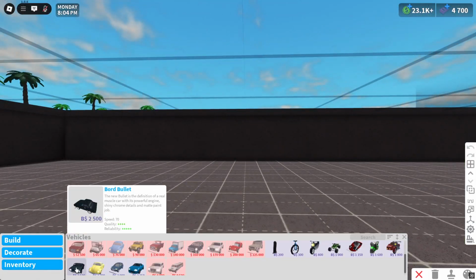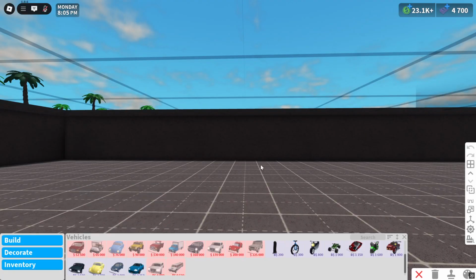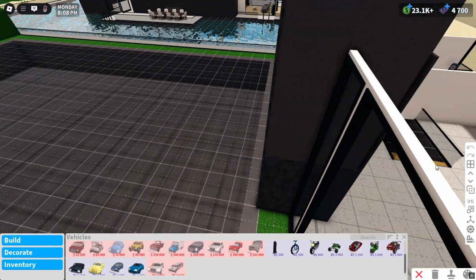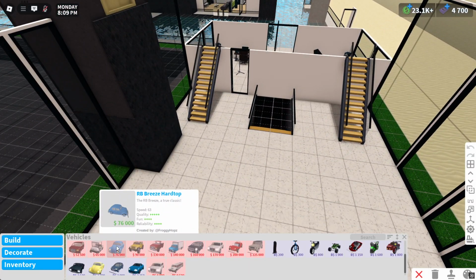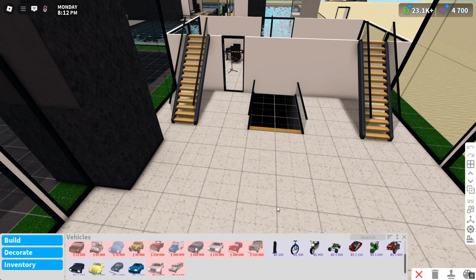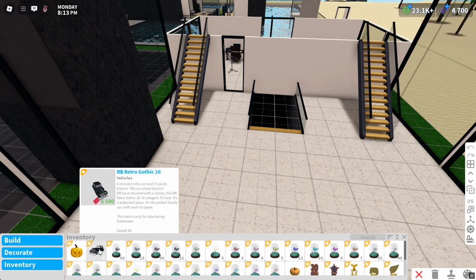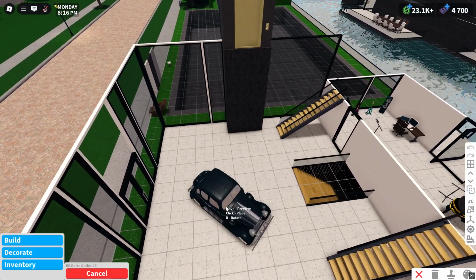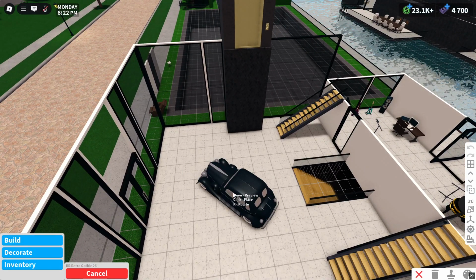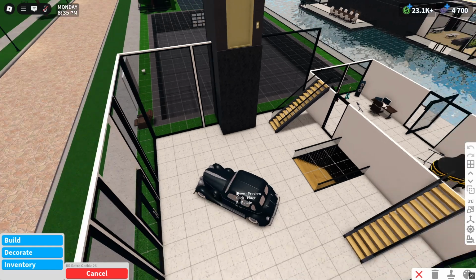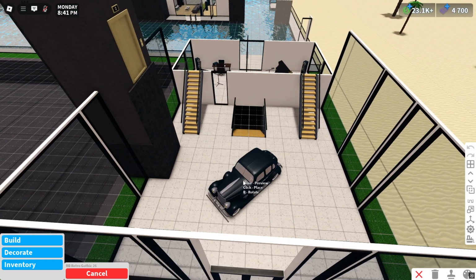So I kind of want to put the Bullet in the garage, and if I did that, I don't think it makes sense to have this as the main centerpiece in this room, so it would have to be something like this, potentially, put it like that, and that would probably look good.